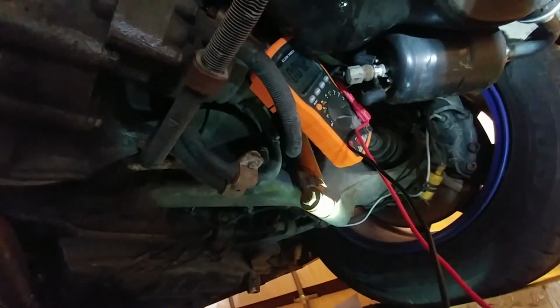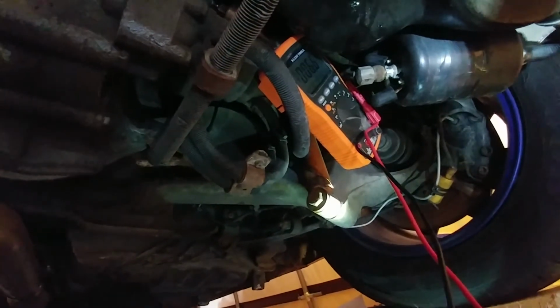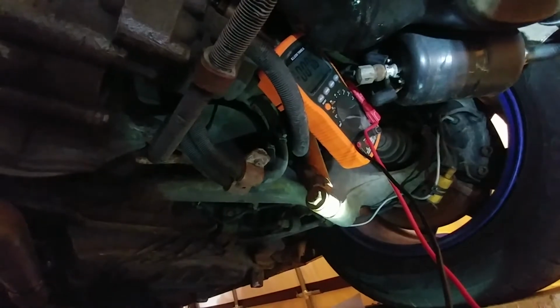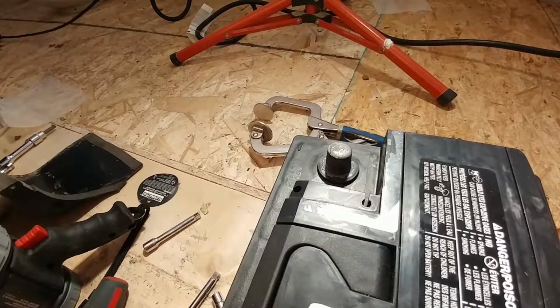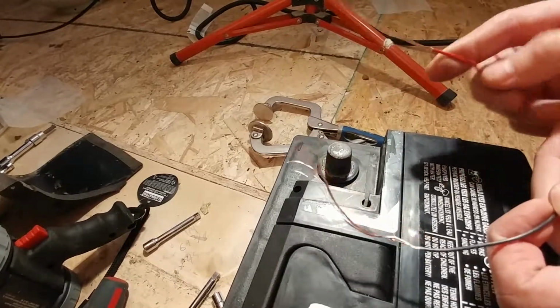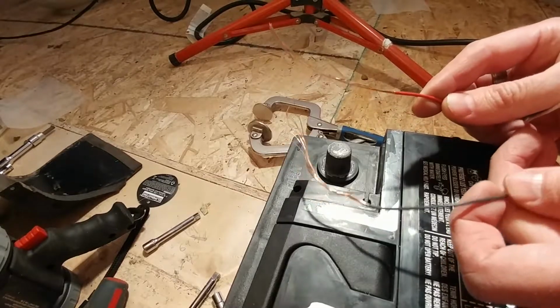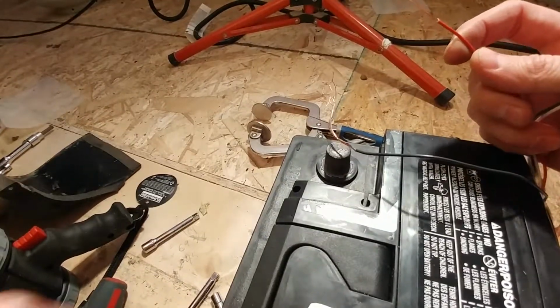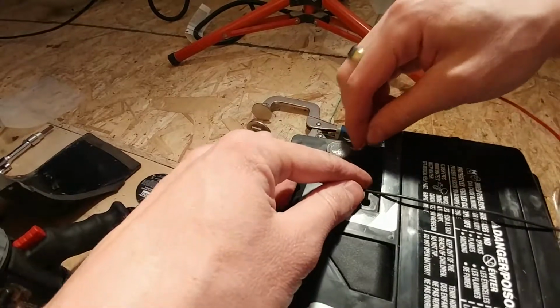Another test we're going to do, just to rule out that there's nothing kind of weird going on with the wiring, so we're going to run the battery directly to the fuel pump, and I'll show you how I do that. Okay, so what I've done here, I've taken a piece of wire, and I've stripped the sheathing back quite a bit on this. The reason being is because I don't have anyone out here to give me a hand right now, so I'm doing this by myself.